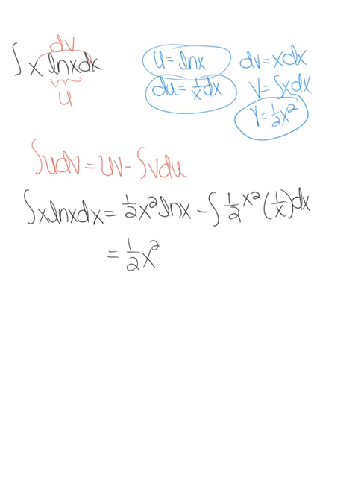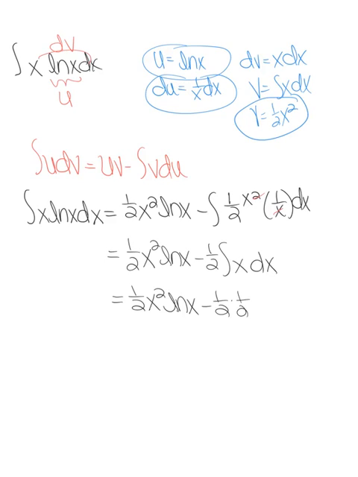That's going to give us 1/2 x squared natural log of x. I can bring out the negative 1/2, and notice you have an x squared on the top and an x on the bottom, so one of those will cancel with one of those, and we'll just be integrating x with respect to x. And so doing that final integration and putting in our plus c, we get that that integral is equal to 1/2 x squared natural log of x minus 1/2 times 1/2 x squared, all plus c, or 1/2 x squared natural log of x minus 1/4 x squared plus c.